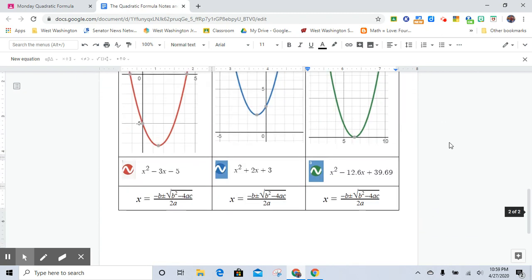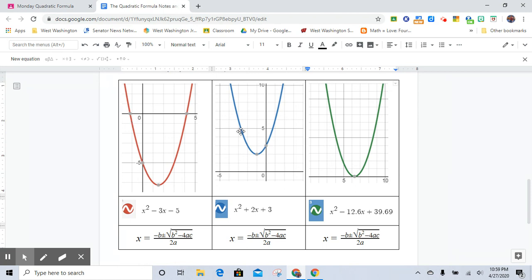So what we're going to do today, we are going to look at the 3 parabolas from yesterday, and we are going to relate them back to using the quadratic formula here. And so what things look like when they have 2 irrational roots, what things look like when they don't have any intersections, and what it looks like whenever there is one solution. And then tomorrow we will talk about graphing.